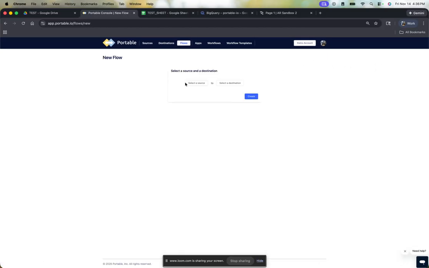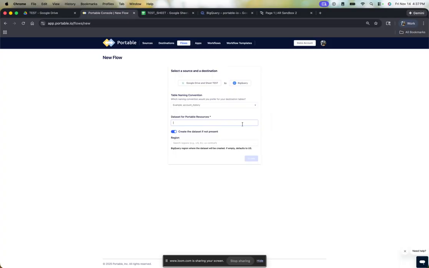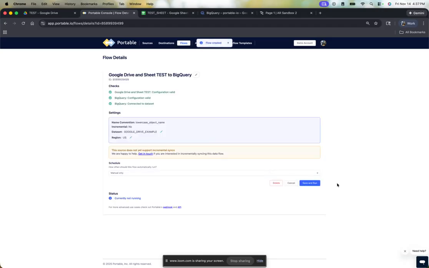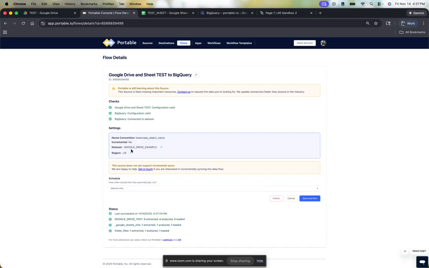A simple flow now, if we use our source, and let's say we want to integrate that with BigQuery, right? Perfect. We're going to create the schema if it doesn't exist, and we're going to do Google Drive example. Perfect. So create, and then we'll save and run. So with the permissions, now we're able to extract the proper folder, identify the files within Google Drive. We're able to then understand and integrate the Google Sheet data in particular. So you can see down here the operations that we're hoping to achieve.